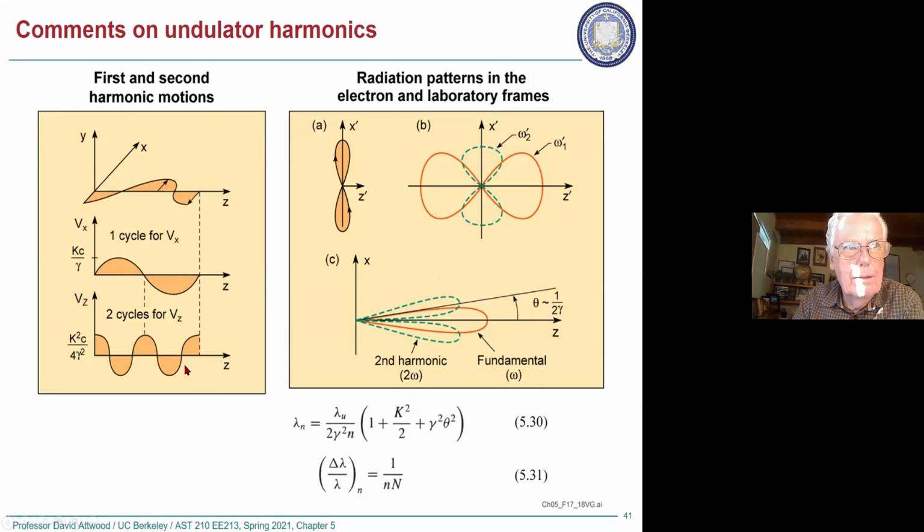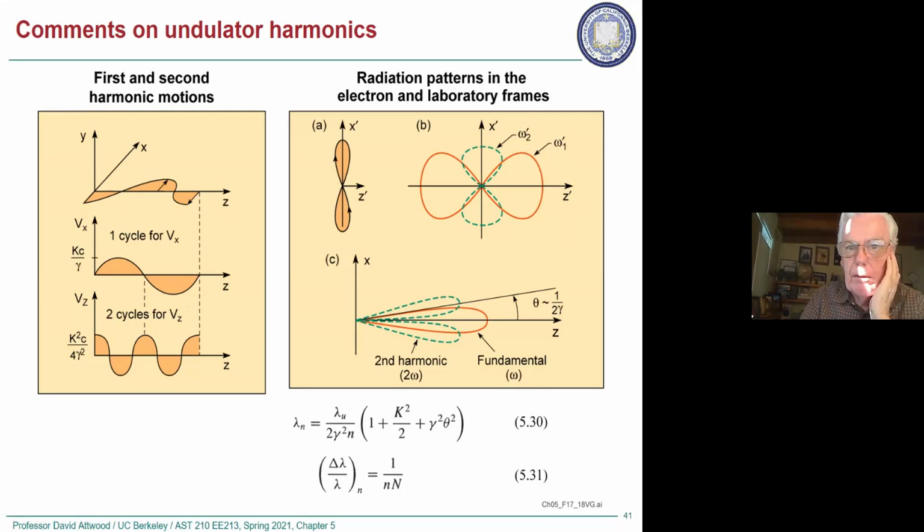So let's start with this one on the right for just the first and second harmonics. Okay, here's the electron. An electron is coming through along the z-axis. This is one magnet period, by the way, from the origin to the dashed line. This is a single period, and this is what V sub x looks like. It's going through one cycle like this, okay? So, well, that's the motion. I'm sorry, that's the amplitude. In terms of Vx, one cycle for Vx looks like this.